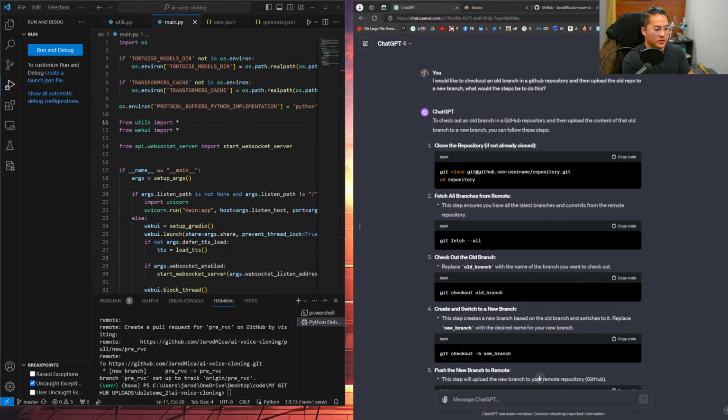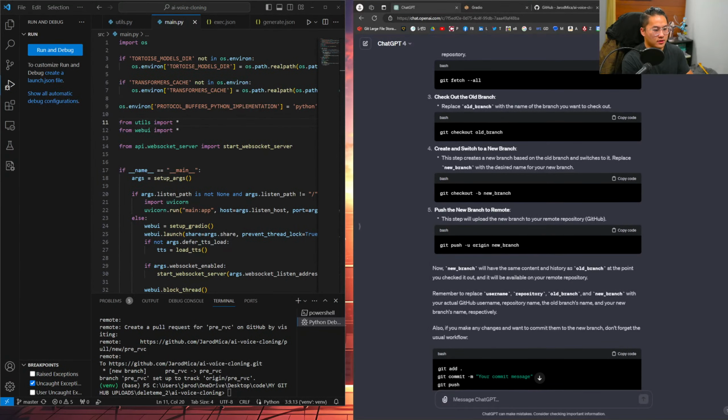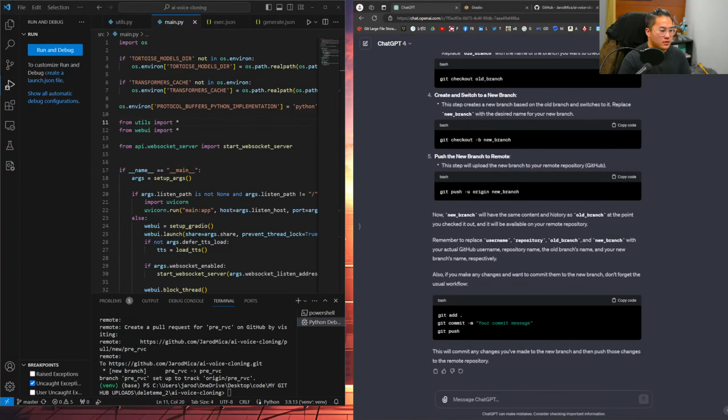Saying that you already have the repo cloned. git checkout old branch commit. git checkout new branch name, and then git push origin new branch name. Alright, my cheat sheet is updated.